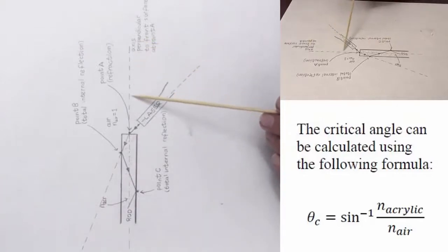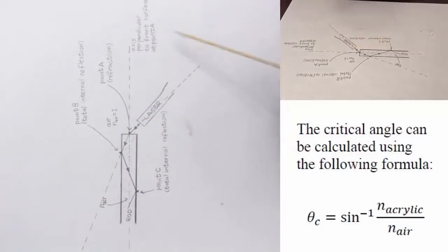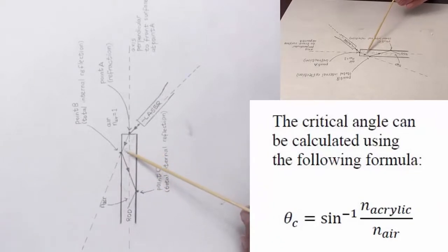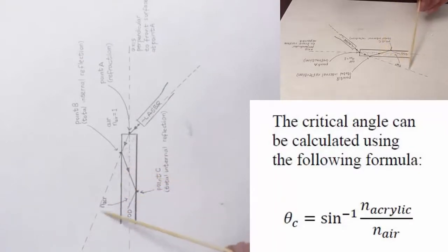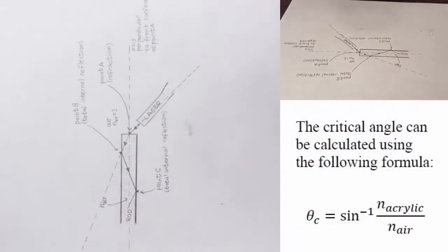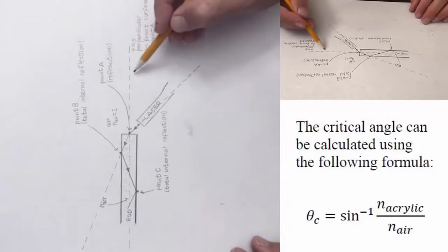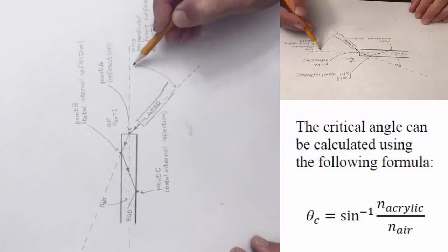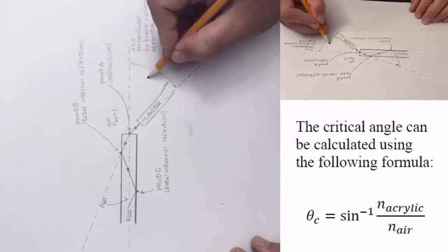I have created an axis that's perpendicular to the front surface of the rod at point A, and extended our incident light ray beyond the laser, and also this refracted light ray I extended further into the air. Obviously light does not enter the air, so this is just for the purpose of measuring the angles that we are going to measure right now. So the first angle that we want to measure is this angle here. That is going to be our incident angle.